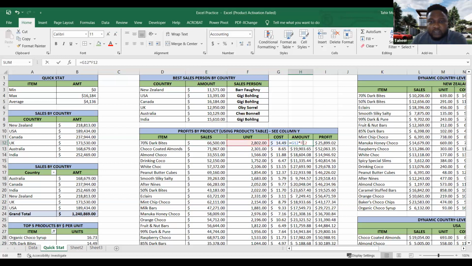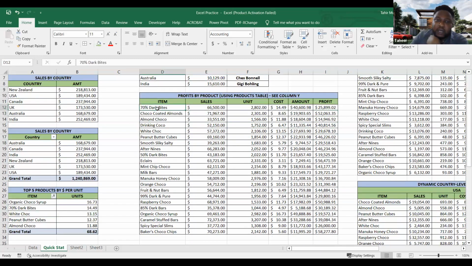So this is the total cost of production for these 2,800 units. This is how much they sold it for. Then I just subtracted the cost amount from the sales, and I got the profit. This is the same formula I used to answer this.